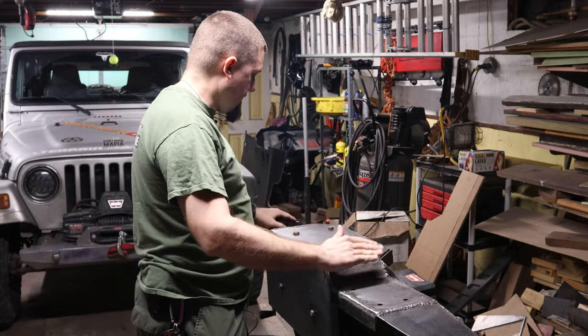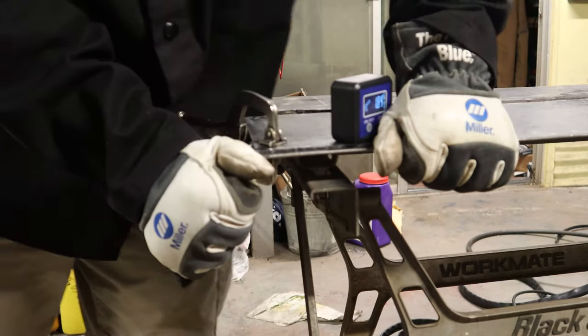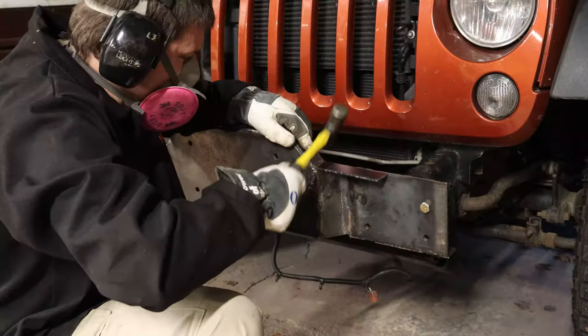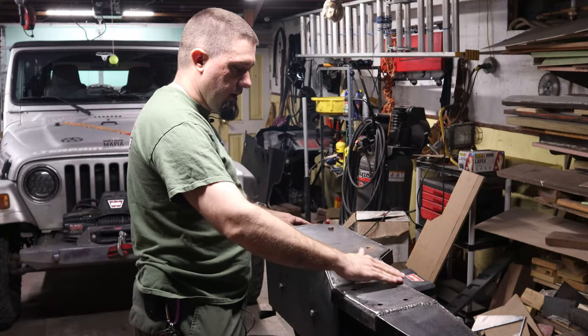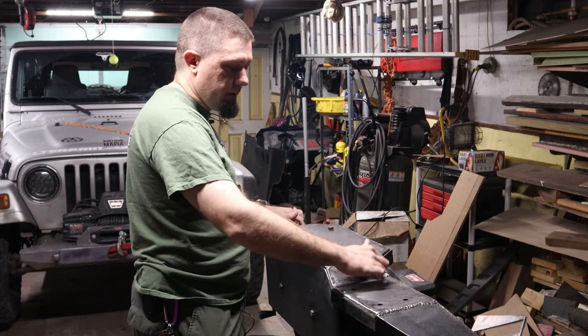I got these gussets on the sides. I don't remember if I've showed you that already or not, but these gussets are here on the side. They're here to support this angle right here, right?